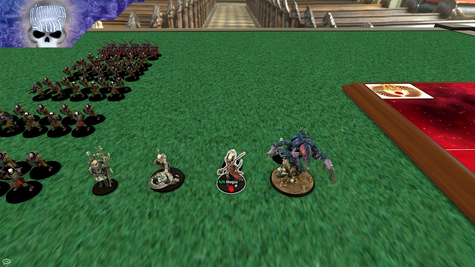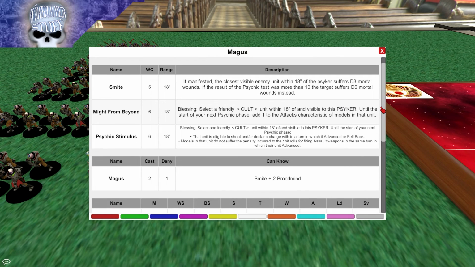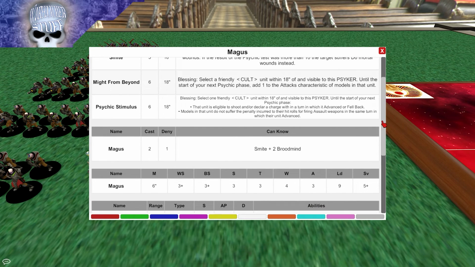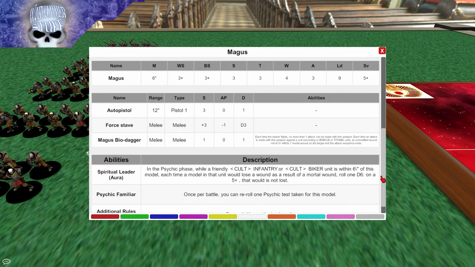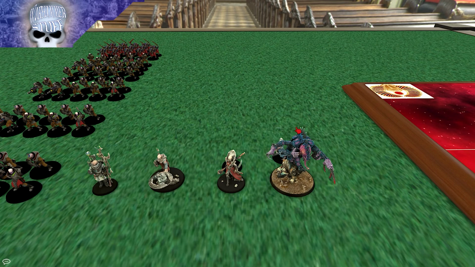Then the Magus, over here, has Smite, Might from Beyond, which is a buff giving them an extra attack, and Psychic Stimulus, which basically gives them the ability to advance or fall back and declare a charge, or shoot and declare a charge in a turn in which it fell back or advanced. And then she has a Force Stave and Magus Biodagger, which is trash, but also a Psychic Familiar. So basically she's just a back support role.